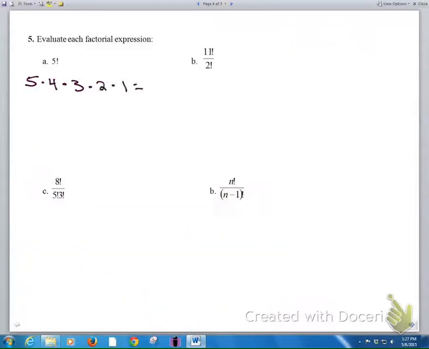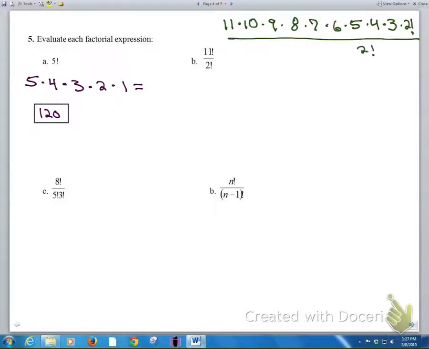So we already knew this 5 factorial. We already did it on the previous page. That's just 120. All right, so you can expand factorials by saying 10 factorial is 10 times 9 factorial. 7 factorial is 7 times 6 factorial. So we're going to expand 11 factorial all the way down to 2 factorial because there's a 2 factorial on the bottom and we can cross it out. And then we can use our calculator and multiply.